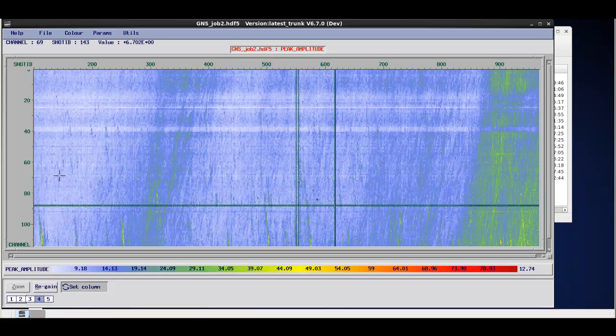The change between how Aerial used to work on the .are files and how it works on HDF5 files is, rather than having to write out a .tre file that we then need to read into a job flow and apply to the data, when we're using Aerial on an HDF5 file, when we pick a bad shot edit, for instance, then the TR types of that picked bad shot are updated in the HDF5 trace header, and effectively the kill is applied on the fly to the dataset.